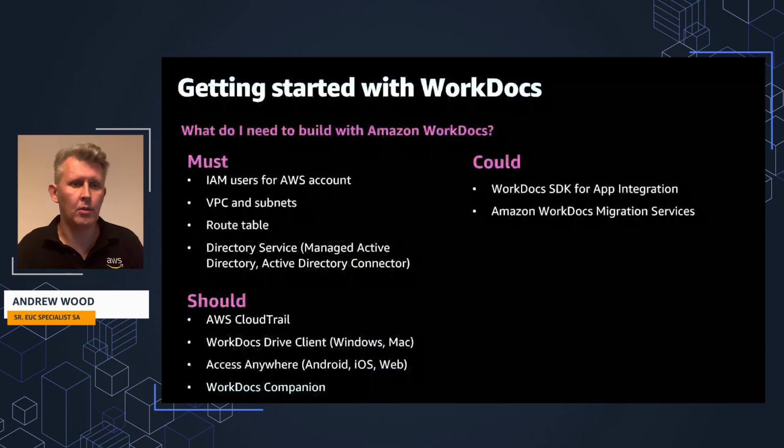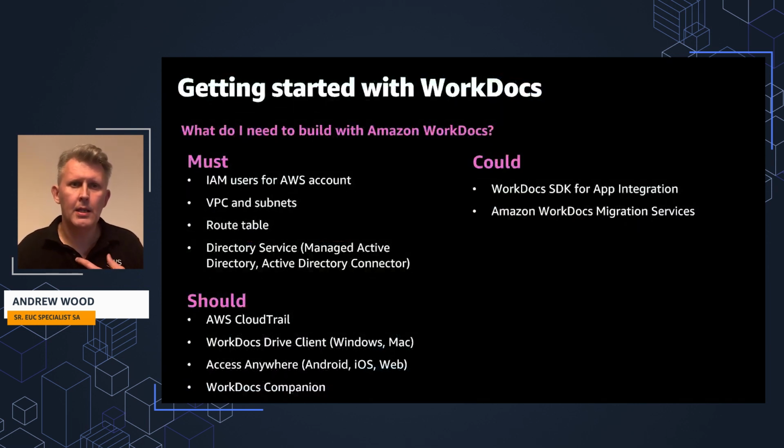Cool, Andy. That looks really impressive. How can I get started myself? Here's the musts, shoulds, coulds. Amazon WorkDocs Drive is available for 64-bit versions of Windows 7, Windows 8 and Windows 10 if you've still got them in play. And you can have it on Windows Server from way back to 2008 R2 all the way up to 2019. Amazon WorkDocs Drive is also available, as I mentioned, for macOS versions 10.11 or higher.